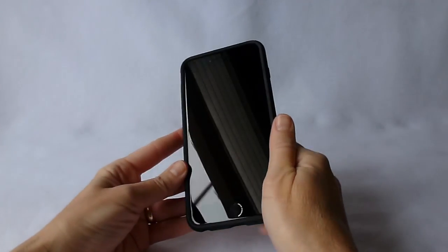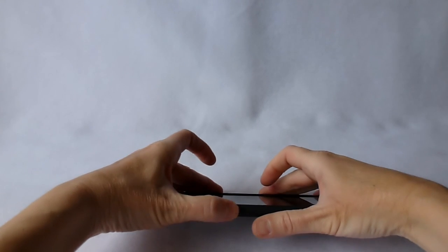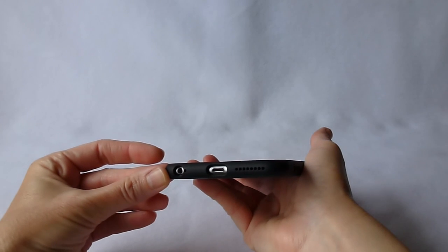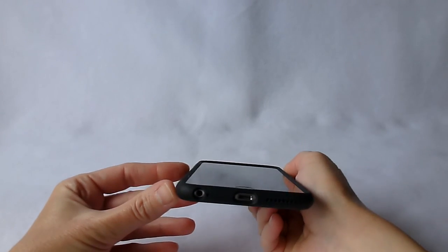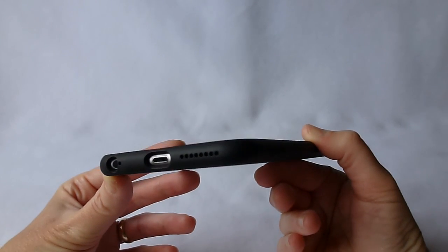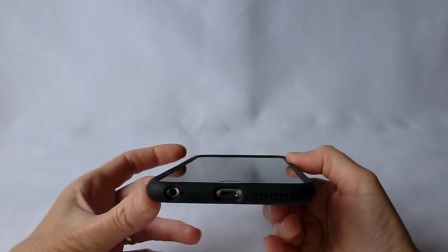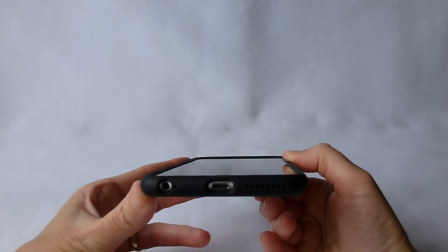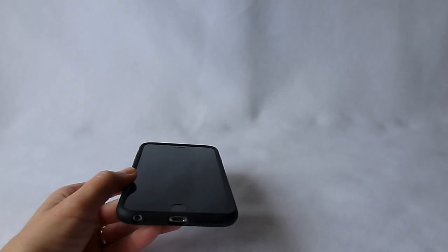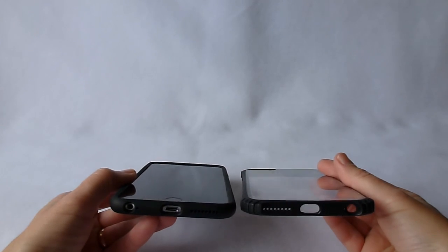It feels lovely in your hand. It's just grippy enough. When you pick it up on the sides, you always feel like you've got enough grip here. And it's quite slim. You only have 3 feet of drop protection. And for me, that's a little bit of an issue. In general, I'm not a phone dropper and I'm very careful with my phones, but I'm also kind of paranoid. So I tend to like cases that have more drop protection. So for me, if I have to choose between 6 feet and 3 feet, I'm probably going to go with the 6 feet. I'm going to have a natural tendency to choose the Survivor Core over the Reveal.